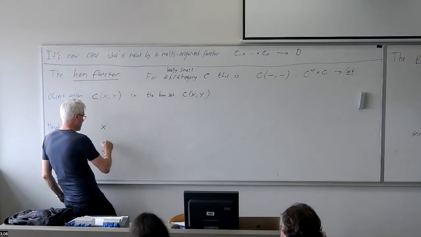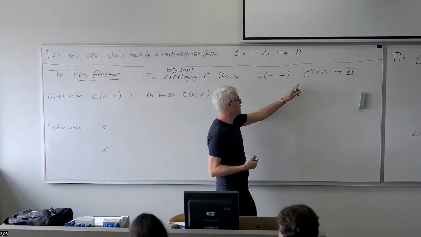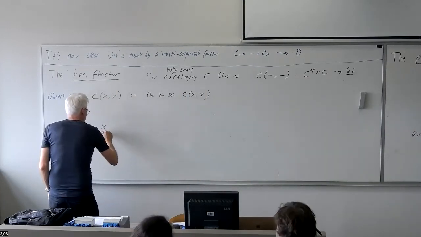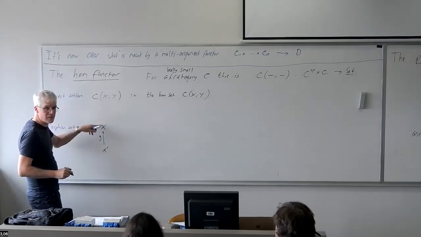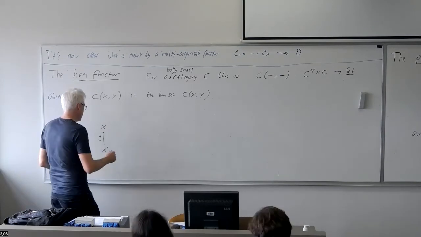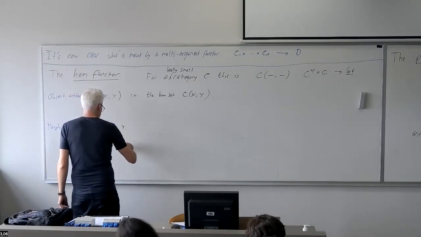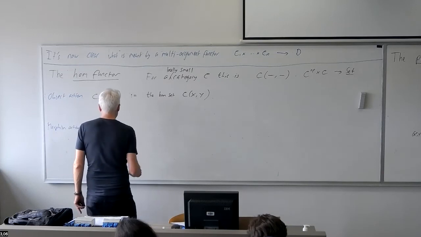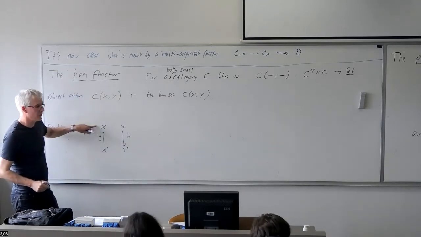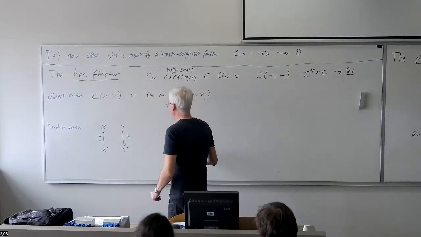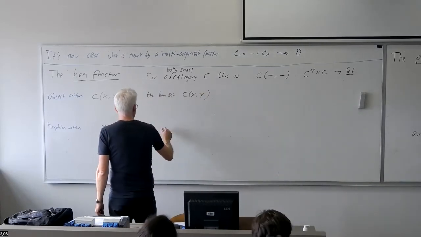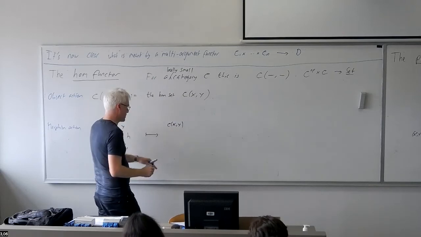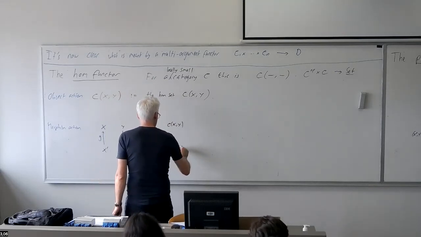Remember our conventions. We write morphisms in the direction they arise in C. So a morphism from x to x prime in C op is a morphism G from x prime to x in C. And a morphism from y to y prime, let's call this H in C. So we've inverted this one because the first argument is in the opposite category. And we need to map this to a function, because we're in the category of sets, from the set of morphisms from x to y to the set of morphisms from x prime to y prime.